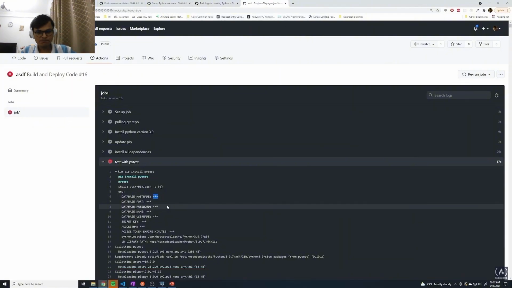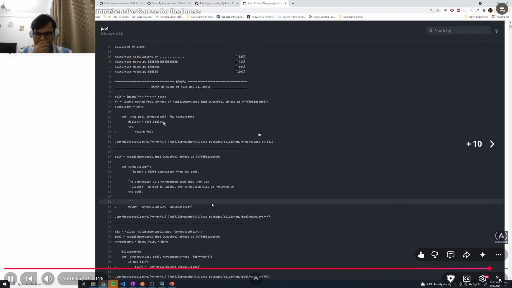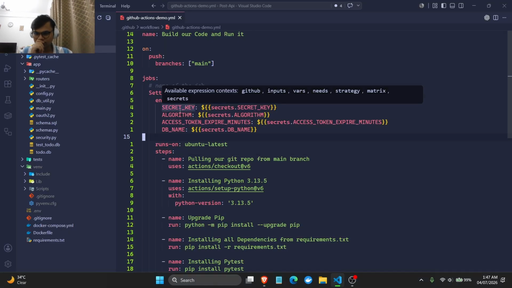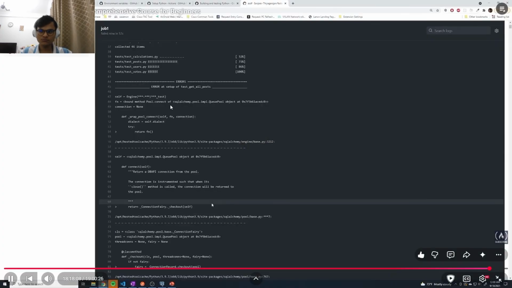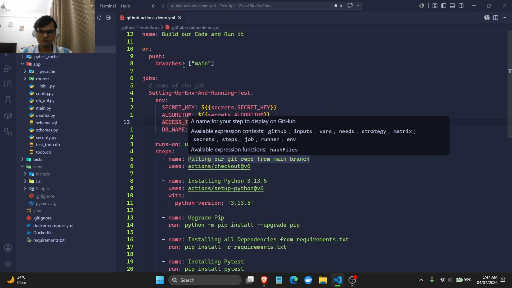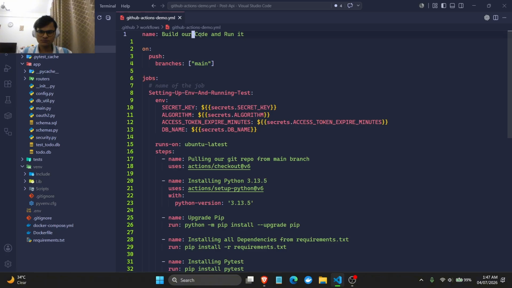But it does show that we were successfully able to retrieve them. I'm hoping that's how it works. In the next video we'll figure out what we can do to set up a test database on our runner so that we can actually run our tests. When it comes to setting up a database on our runner, the easiest way to do that is to create a service container.